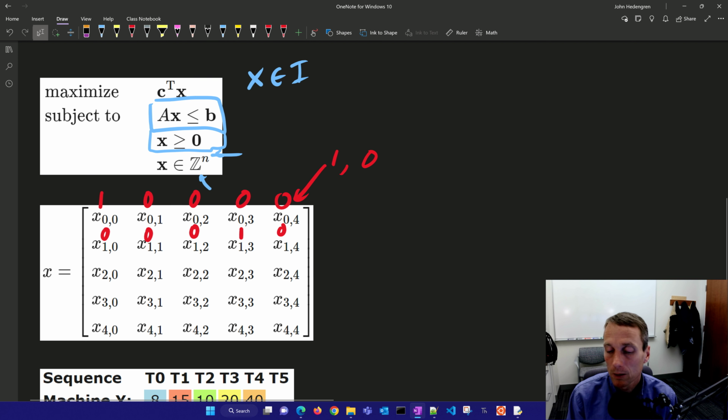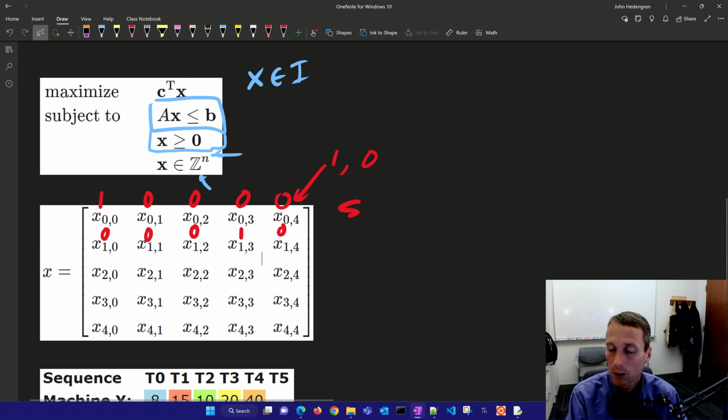Okay, and so on. So for each row, as we sum them up, each row can only be equal to 1, and the summation of each column can also only be equal to 1. So let's review the constraints for this, and I'll create this in Python as well to be able to solve this type of problem.